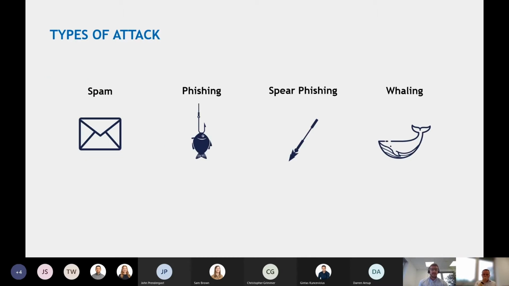So I've split it into 4 sections. There's some overlap between them. So what is spam? Spam, by definition, is an unwanted or unsolicited email, not all of which pose security threats. So, for example, you might receive an advert for a holiday from a company you holidayed with 5 years ago, but you're not interested in it anymore, so that could be classed as spam.